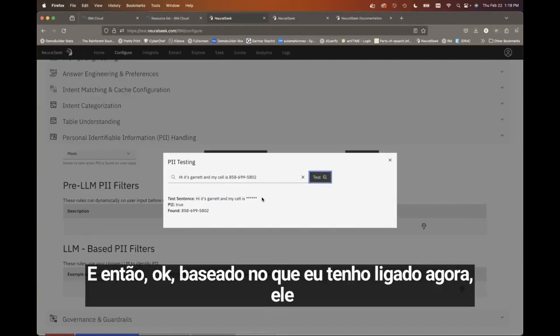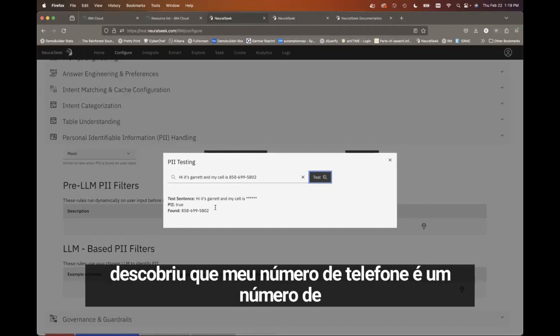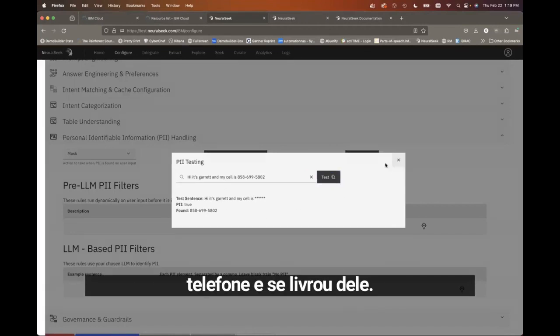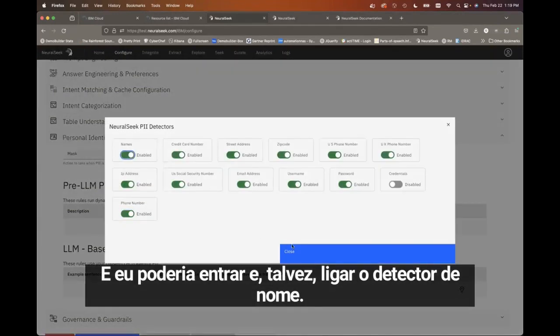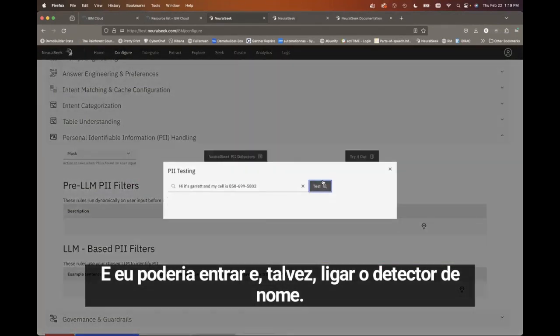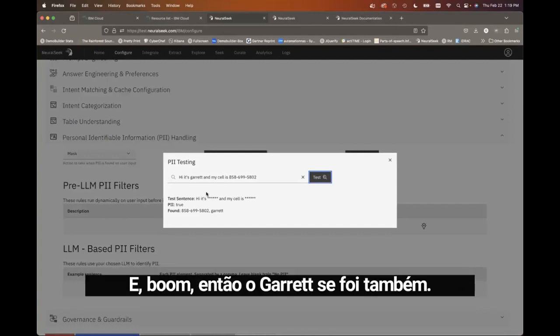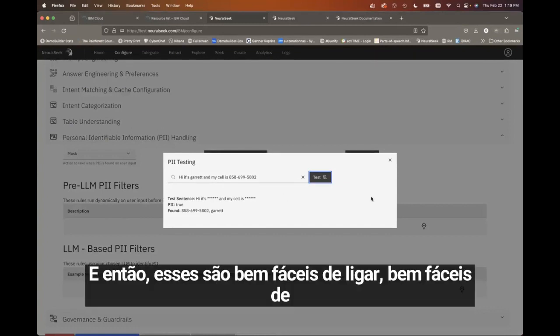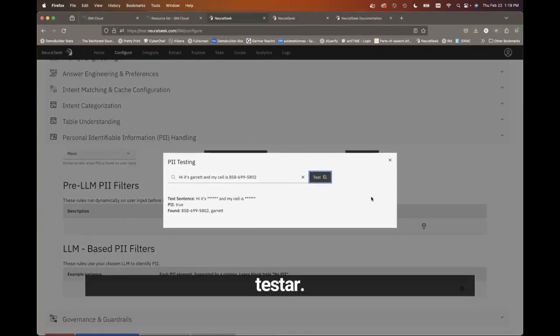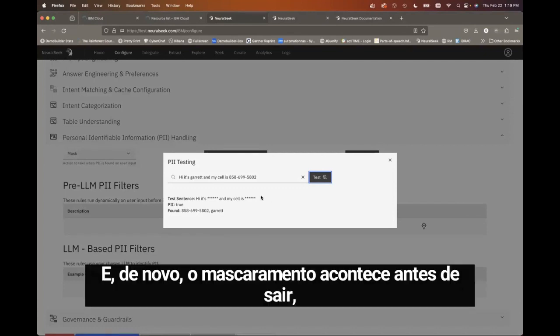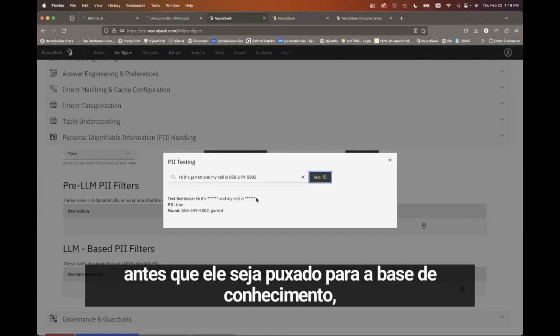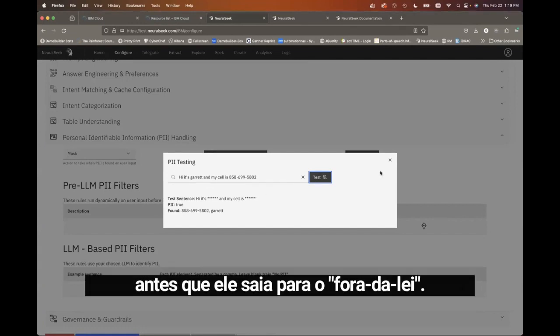Based on what I've turned on right now, it figured out my phone number is a phone number and got rid of it. And I could come in and maybe turn on the name detector. And boom, well, then Garrett's gone too. So these are pretty easy to turn on, pretty easy to test. And again, the masking happens before it ever leaves, before it's pushed down into the knowledge base, before it goes out to the LLM.